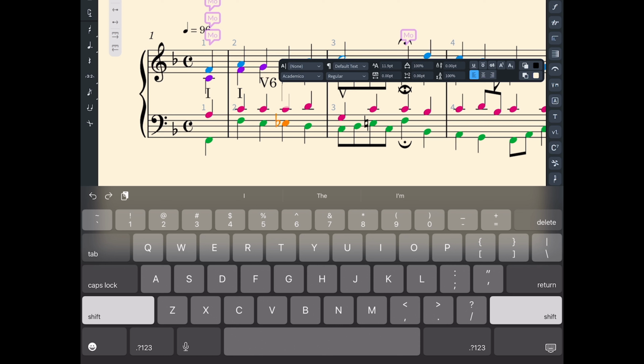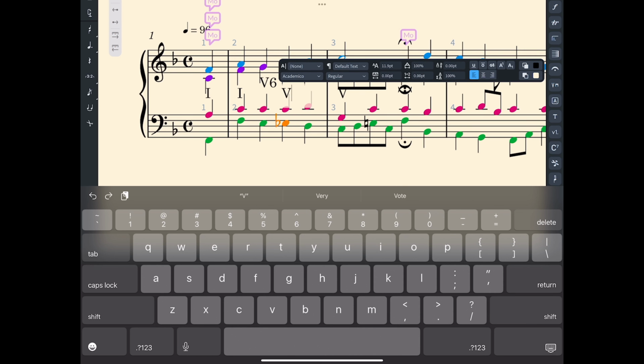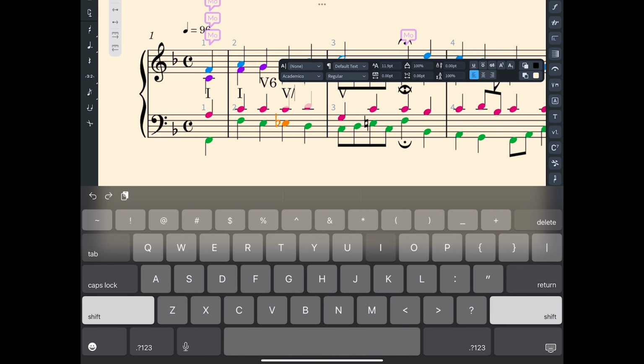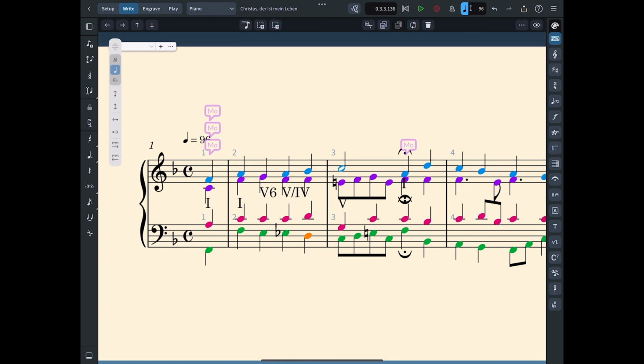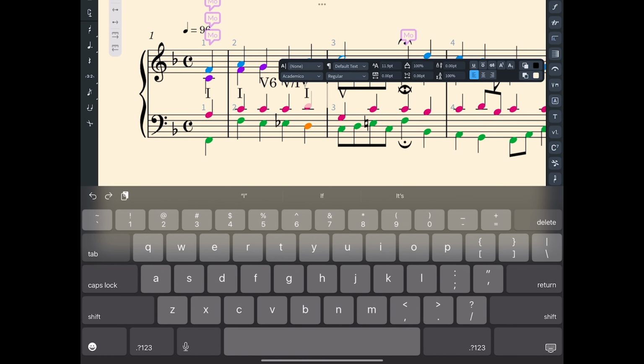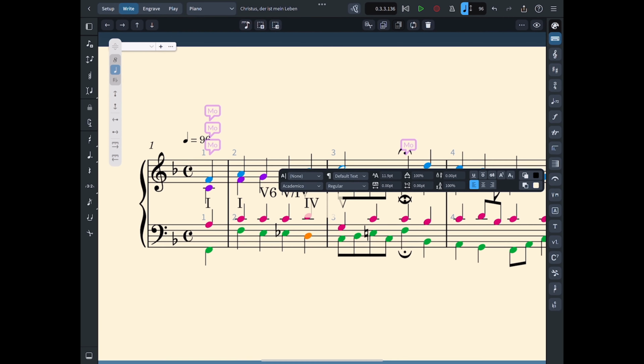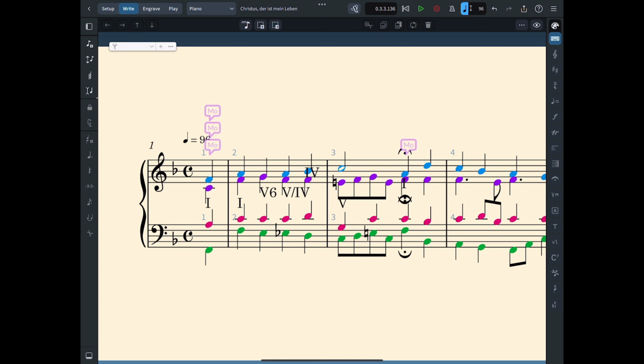Okay, so this becomes a dominant chord. It's a 5, but it's a 5 of what? So down a fifth from F is B flat, which is 4 in F. So it's 5 of 4. Then we do get a 4 chord. Look, B flat, D, F. So this is a 4 chord. And there we go. We've analyzed the first phrase. It's 1, 1, 5, 6, 5 of 4, 4, 5, 1.